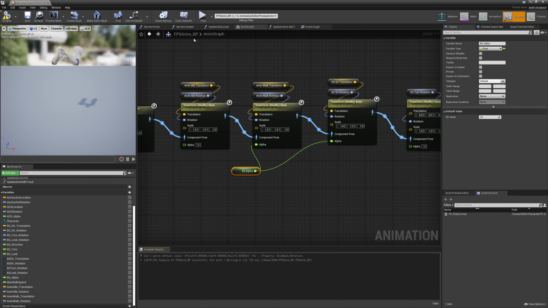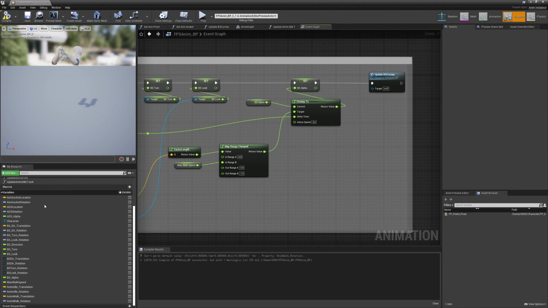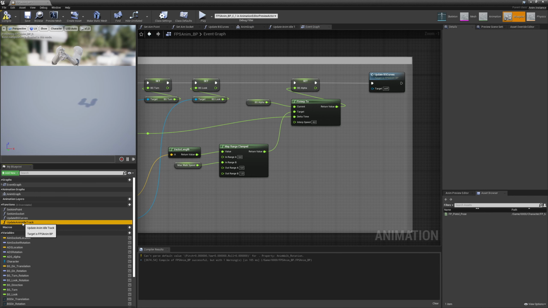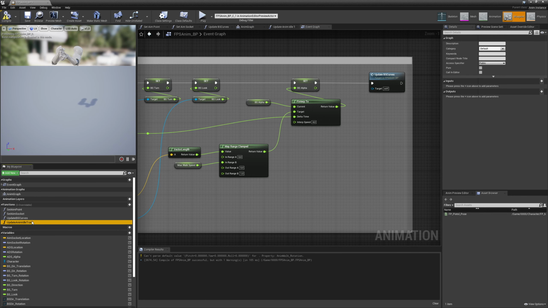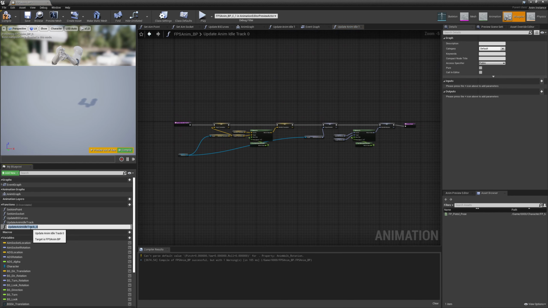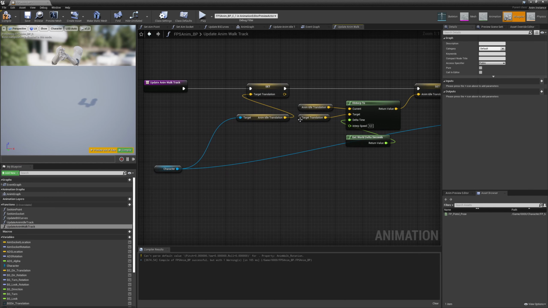Let's go to the event graph and let's create a new function for the walk animation, so we can duplicate the animation idle stuff that we made yesterday. So that's going to be my update animation walk track. And now all we need to do is replace some variables.